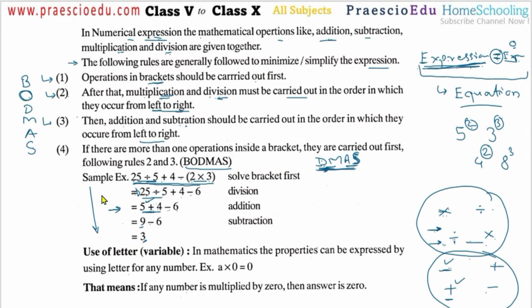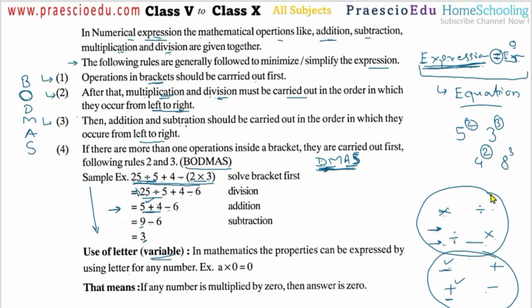problems. Okay, before that, now these are the expressions, but in our topic we are going to learn about the use of letters, or we can say the use of alphabets, or we can say the use of variables. Now what exactly are variables? Variables means, the word meaning is vary, that is something different, sometimes this, sometimes this. It may vary, we can say.